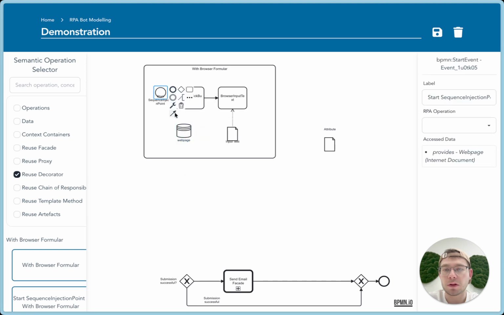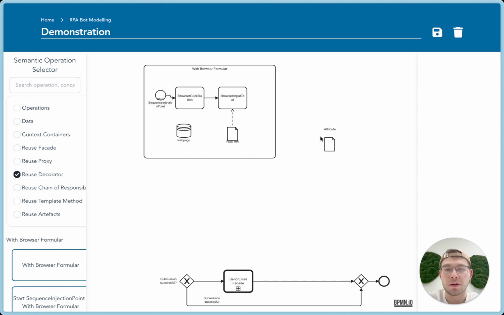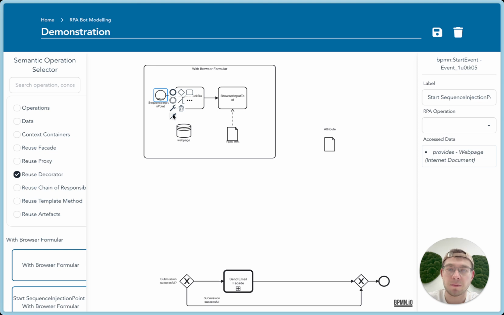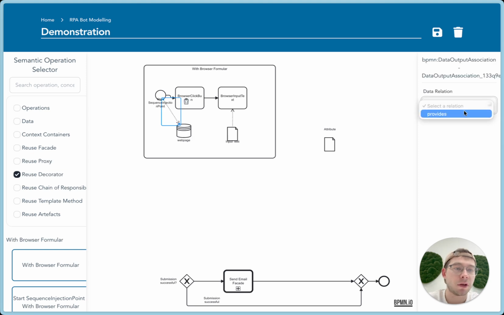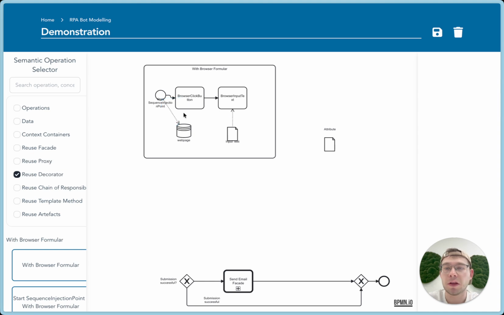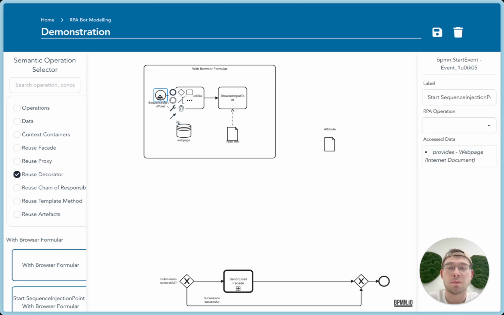What we are now doing is we connect our sequence here, and as already pointed out, this injection point provides us with a web page where we can operate on. This can be done by this arc, and we can take the provides. We can also inspect this, so we can go into the starting event here, and we see a web page is provided.